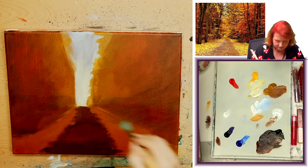And then we're going to come through here. Now down here, it is our lightest. So I'm going to take a little bit of my cad yellow, just a smidge. I want the mildest green cast to it. I almost used our lemon yellow, and then I was like, I don't want him to have to go buy a whole new thing of paint. So I'm going to get here. Man, look how light that is.